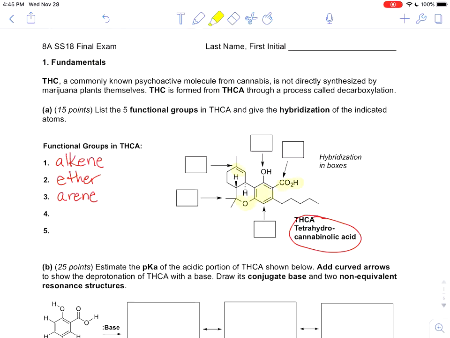This right there is a carboxylic acid. You should be familiar with that condensed format for a carboxylic acid. If you have 2 oxygens and a hydrogen linked up with that 1 carbon, once again, that's a carboxylic acid. The final functional group up here is an alcohol. If you were to list that as a phenol, that would be great. And I realized above I forgot the carboxylic acid part is important.